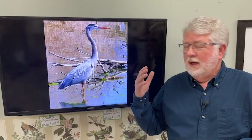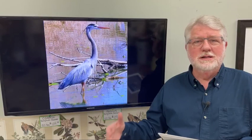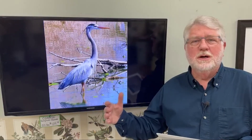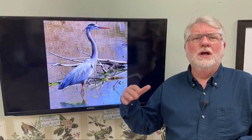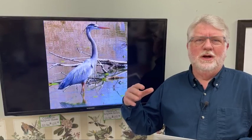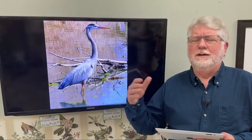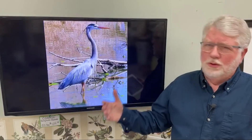This is a bird that most people know by sight. They're common around ponds and Smithville Lake and larger and smaller bodies of water. They're big, they're tall, they're showy, and people know them. They're misnamed sometimes — people call them cranes and lots of other things, but the true name of this bird is a great blue heron.